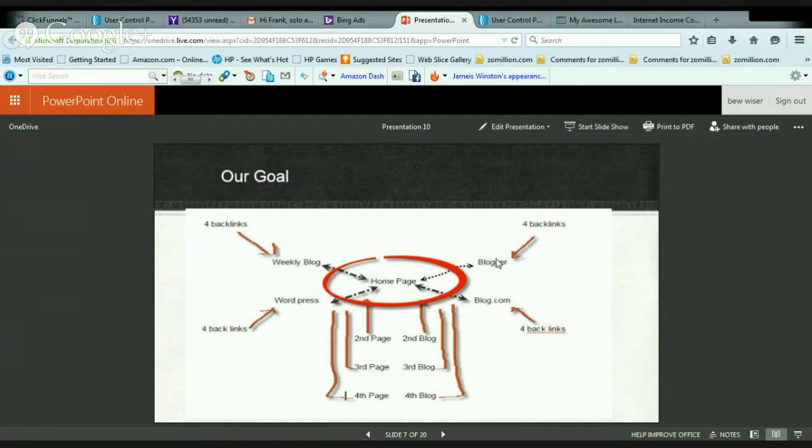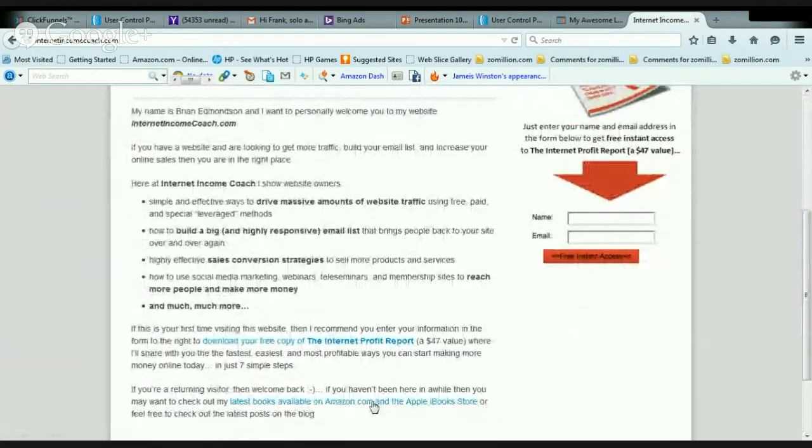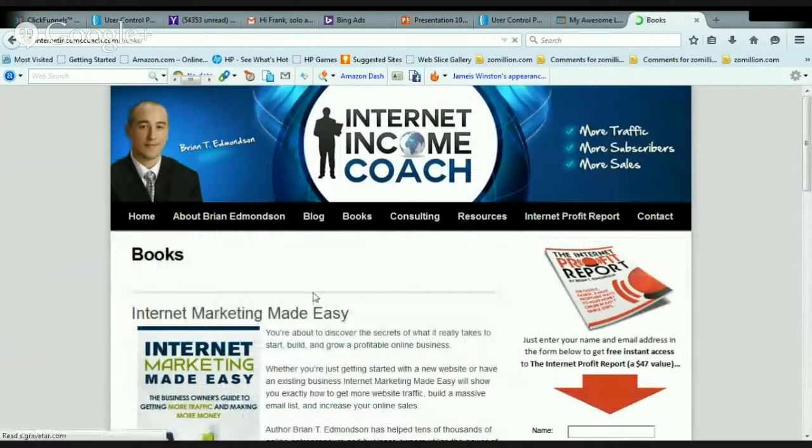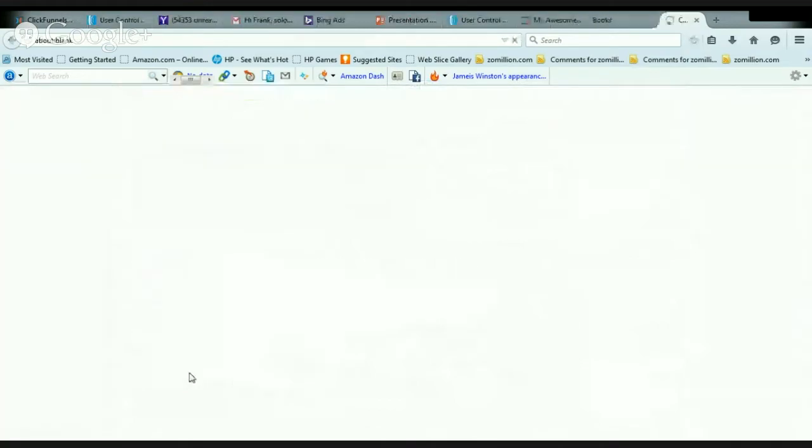But what you do is, once you have your link pointing to your website, 4 of them from these sites, and I'll take you gradually and show you how to create these blogs, you have four links pointing to this blog. And a backlink is simply, let me show you what a backlink is. If you see right here, this guy is talking about Amazon. So he linked to, I want to show you, buy from Amazon. Okay, let's click on that. You see, it takes us to Amazon. So that's simply what a backlink is.